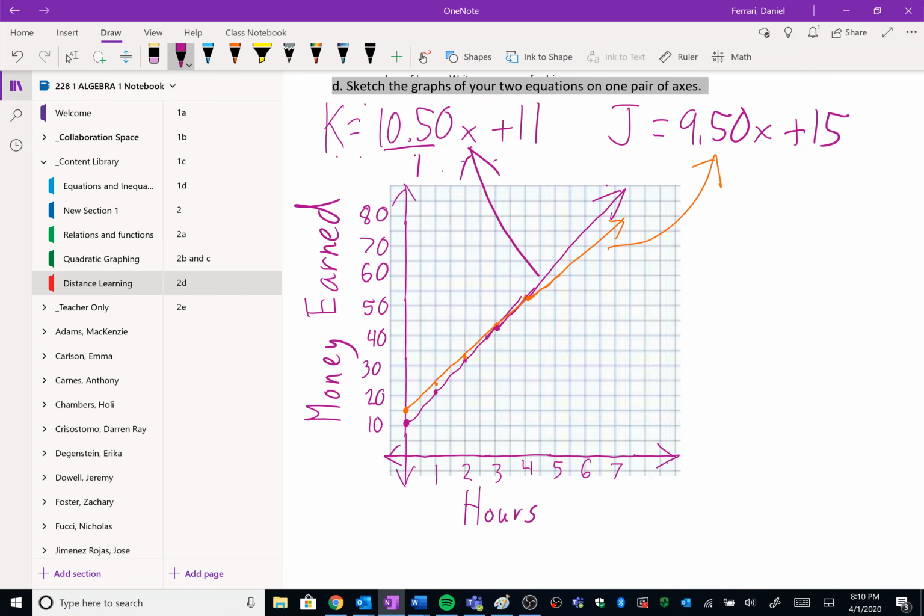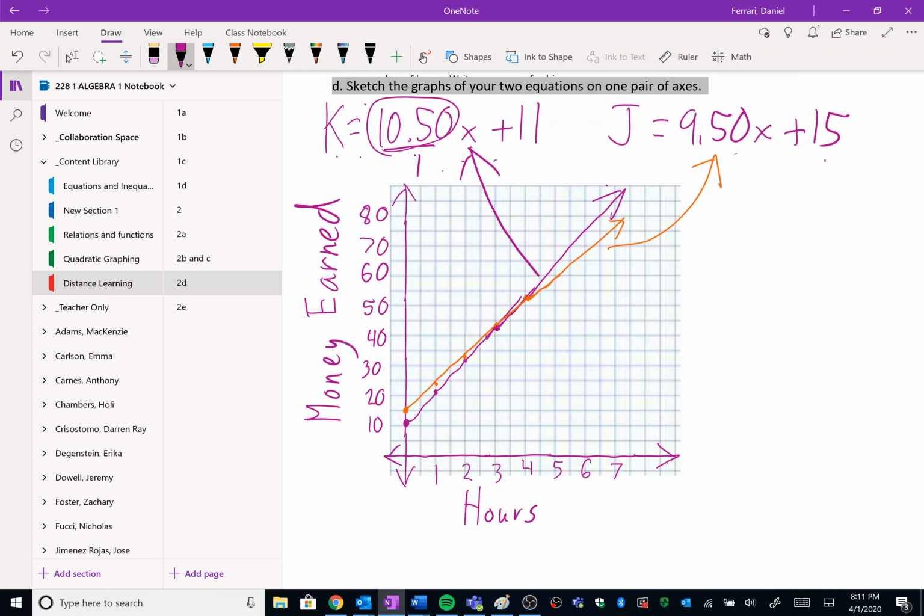Okay, so if I go back to my last one and then we look at like 5 hours, well, now it's flipped, because now the orange line is below the purple line. Jordan is making less money at 5 hours than Kim is, because Kim makes more money per hour, but Jordan has a better allowance. So if you think about it, if they don't work very much, Jordan makes more money, because Jordan has this initial $15 that gives her more money to begin with. But if Kim can work enough hours, because Kim has this $10.50 and Jordan's only making $9.50, Kim makes an extra $1 for every hour she works over Jordana.